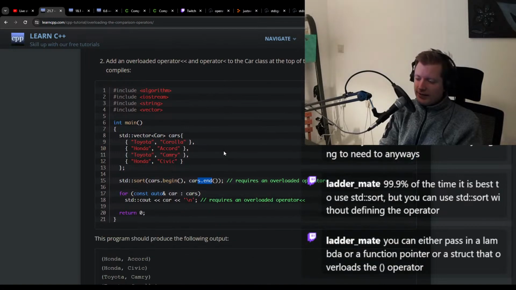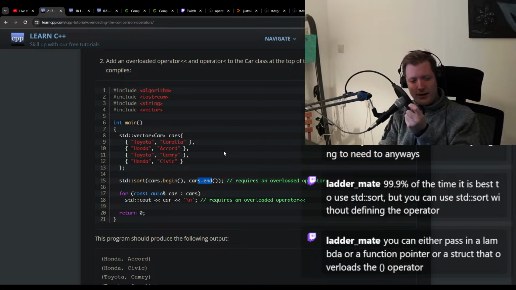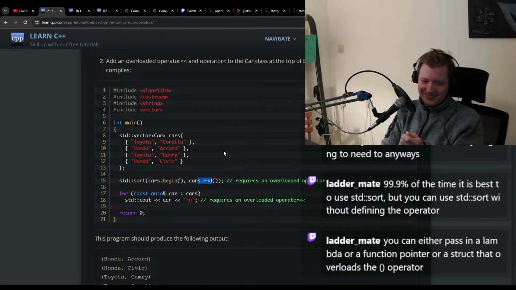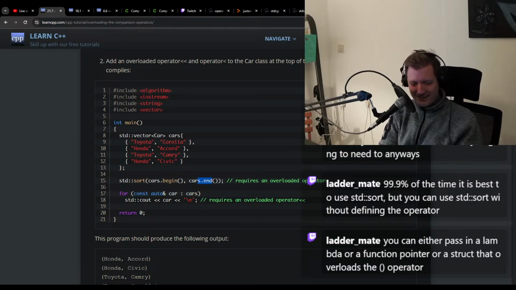Boy. Actually, do you know what I like? There is so much depth in C++. But sometimes it is also overwhelming. Because if you're not understanding everything, it's really hard to understand anything. If that makes sense.